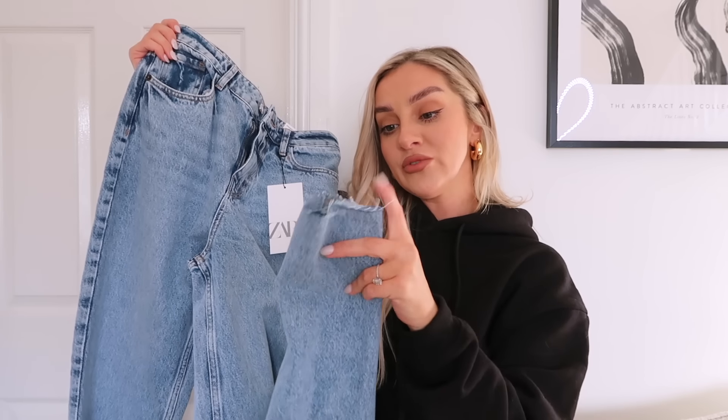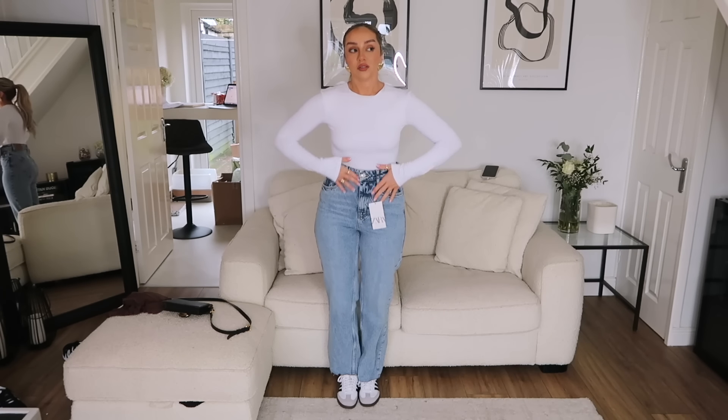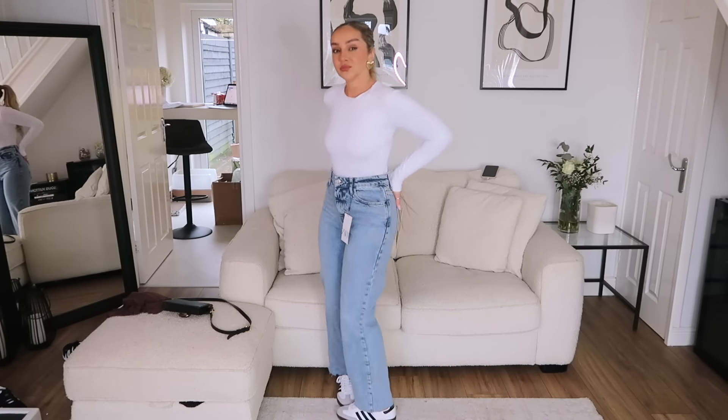The next pair I picked up were these straight fit high-rise ankle rigid jeans, again in a 10, at £29.99. I had real high hopes because I love the blue wash - especially nice for spring. I really like the bottoms too, which are a little frayed and distressed. But again the fit lets me down - they were much better than the black ones, but still a little tight and a bit stiff, not that comfortable. So they're going back as well.